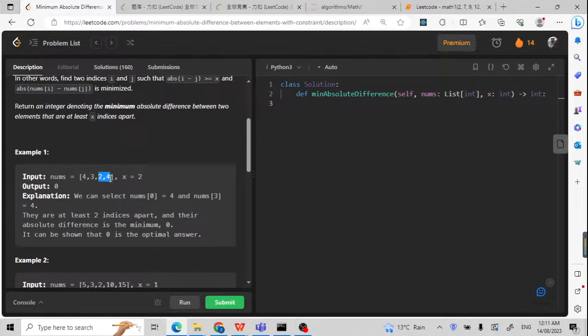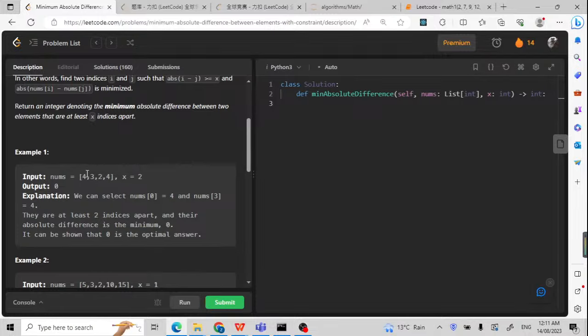For a plain array, you need to insert the numbers inside, and that's not efficient, because each time you have to sort the array. But for a sorted list, you don't need to do anything. If you insert a number into your sorted list, it only takes log n time. This is why with a sorted list we can solve the problem in n log n time.